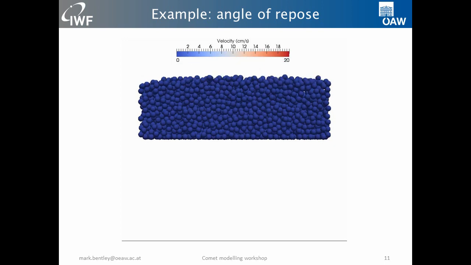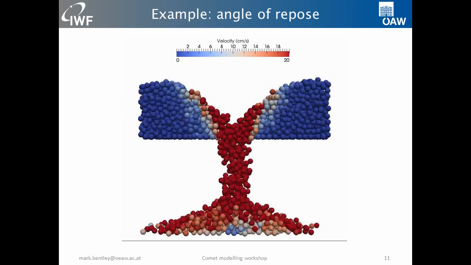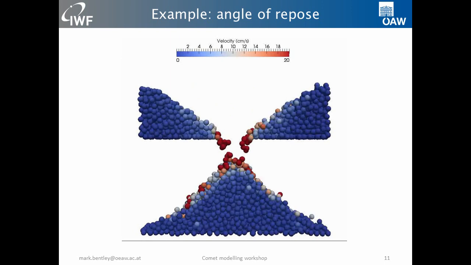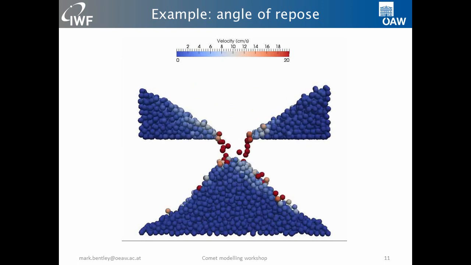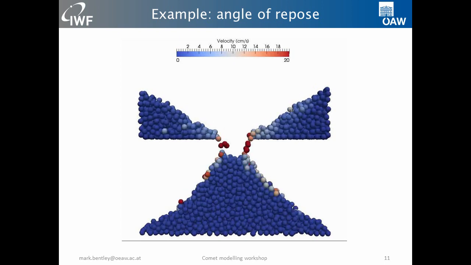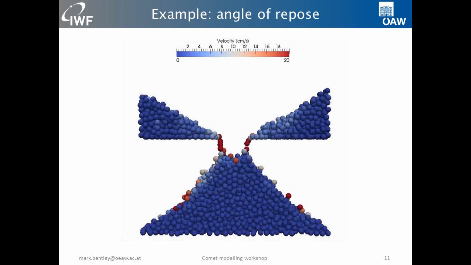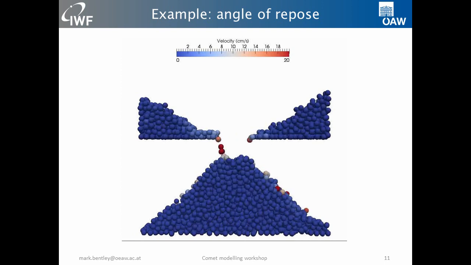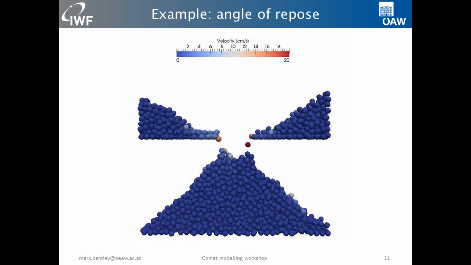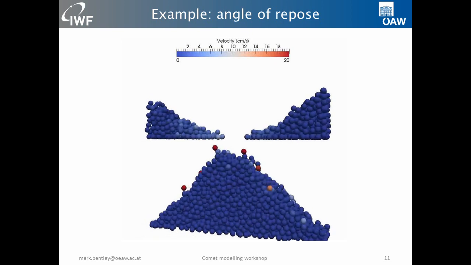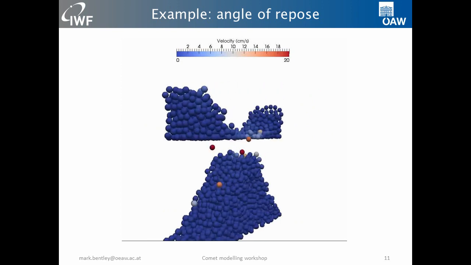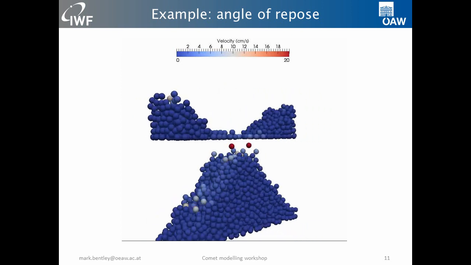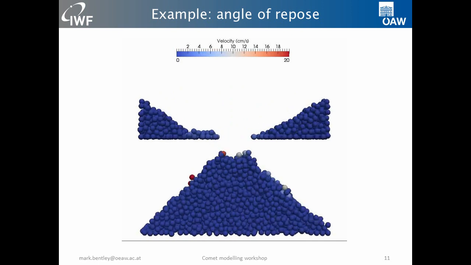The most simple test you can do with this kind of code is an angle of repose test. We know that one of the observations we can get from a granular surface is looking at the maximum slope angle. This is unfortunately not a unique parameter, but it is connected to the intrinsic property of the grains, friction angles, and the shapes of the particles. All of these very simple examples are cheating examples — they have very low Young's modulus and high degree of cohesion — which allows me to run simulations very quickly. For the cometary case, low gravity means you have to be very careful with your time steps and run for a significantly longer amount of time.